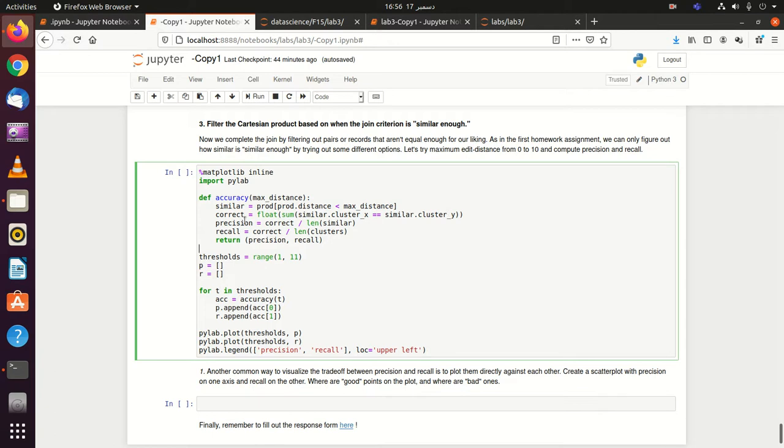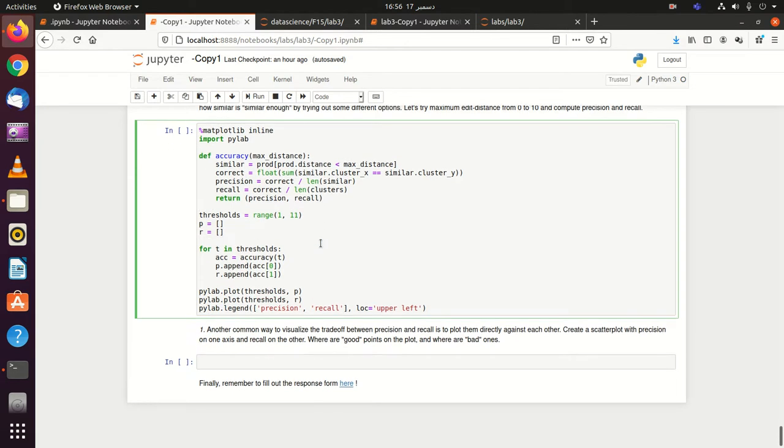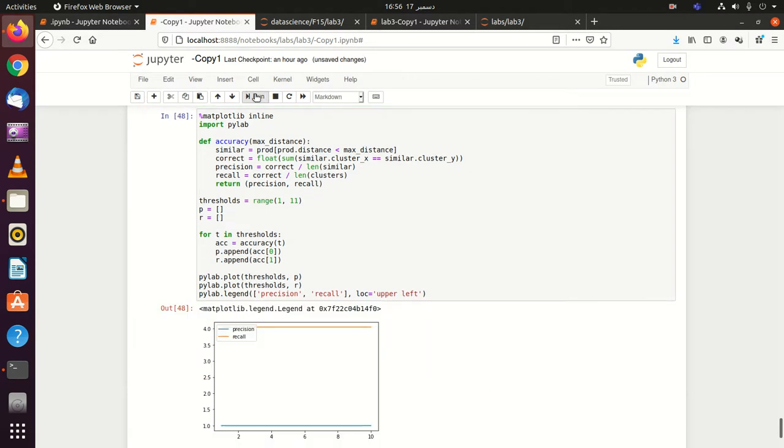Then we can calculate the precision by dividing the true positives by the number of all positives, and recall by dividing the true positives by all the entries. And then we can do that for a range of maximum distances, a range of thresholds, and calculate precision and recall for each threshold. So let's plot this.